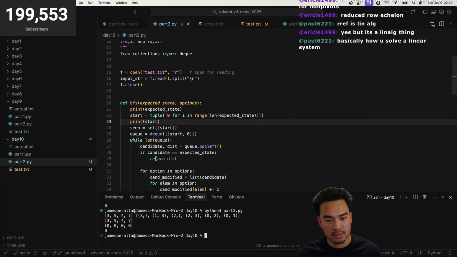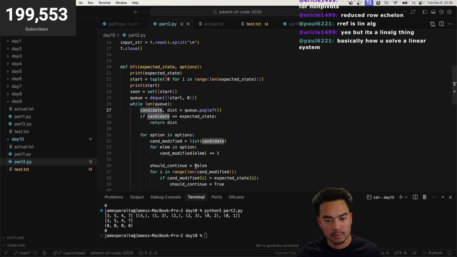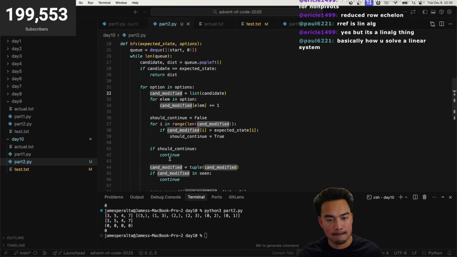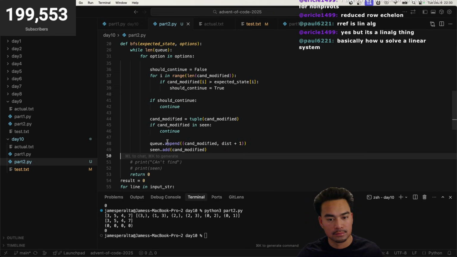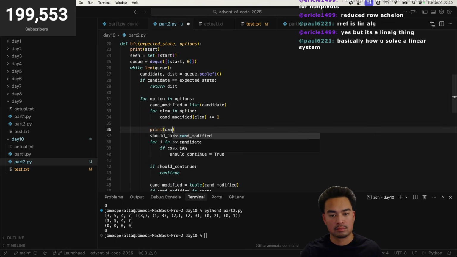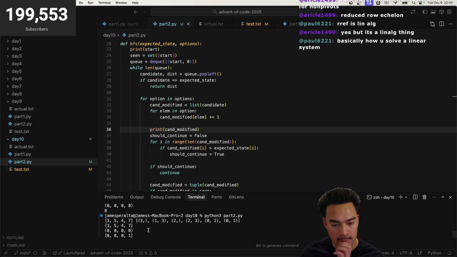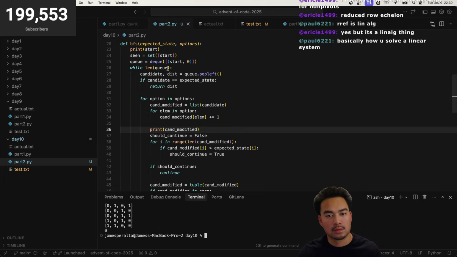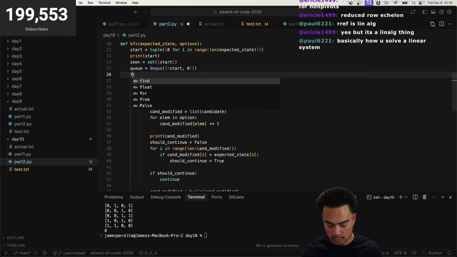We start with 0, 0. Break after the first loop. Four.